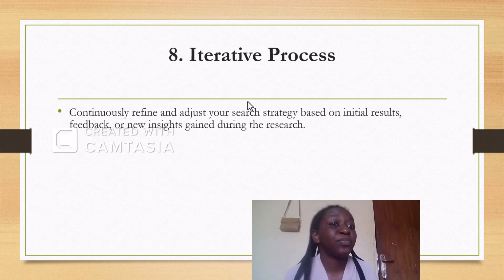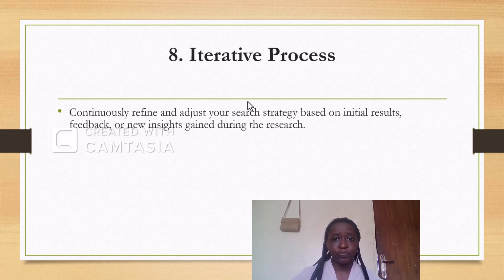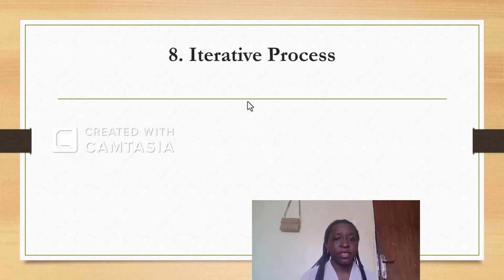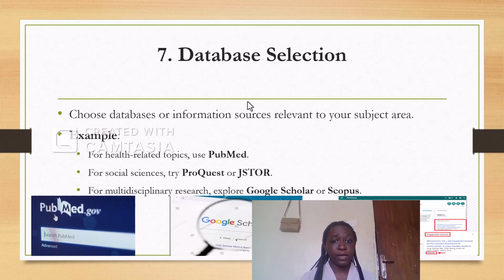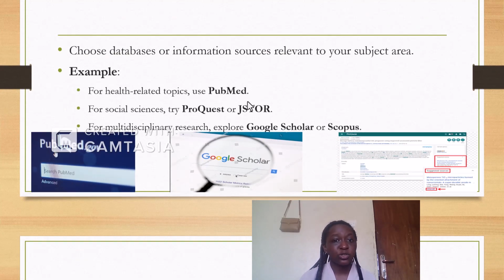This is what I've given you, but there is still a lot. You can search for more. Maybe the database selection you're using wasn't right. Change it, choose a different information source to use.